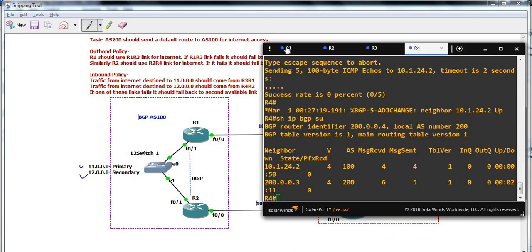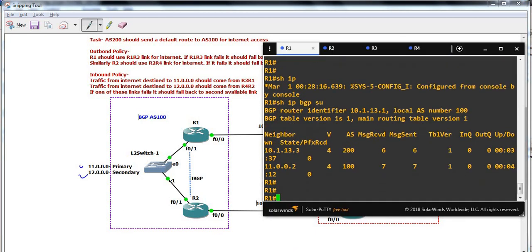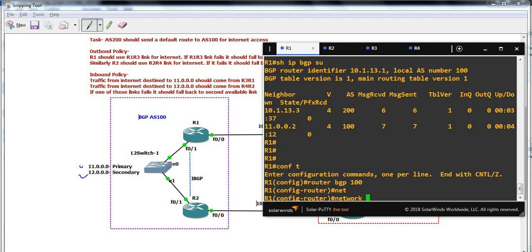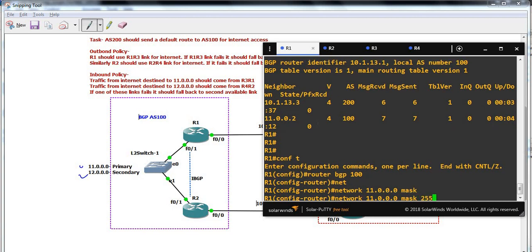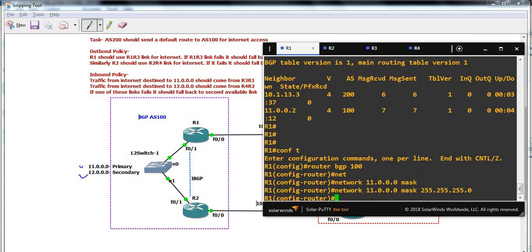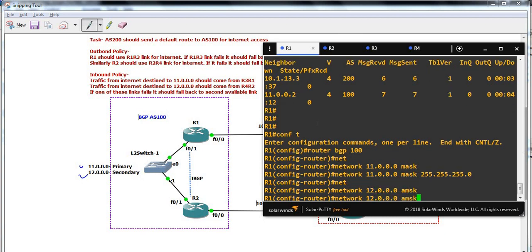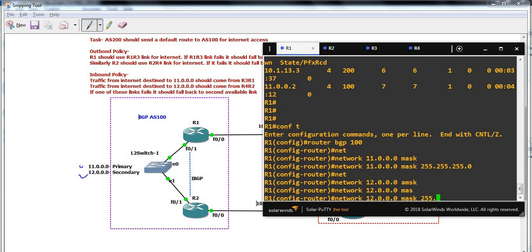So I am going to jump on router 1. Conf term, router BGP 100, network 11.0.0.0 mask 255.255.255.0. Similarly, I will update the second network with its mask 255.255.255.0.